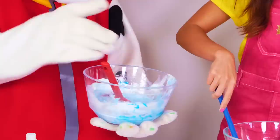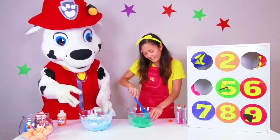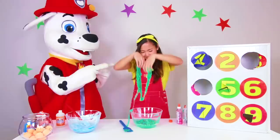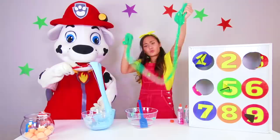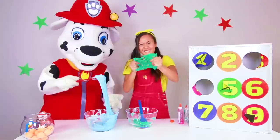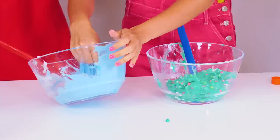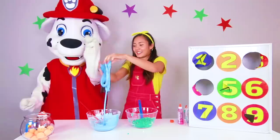Looks like a marshmallow. I'm gonna get in there with my hands. Oh, it's so sticky. My slime's a little bit creepy. Ooh. It's super stretchy. Yours looks like chewing gum. Ooh. Oh, I want to touch yours, Marshall. Oh, wow, it's super soft. Oh my goodness. Ooh, this is extra gooey. Oh, super fluffy.